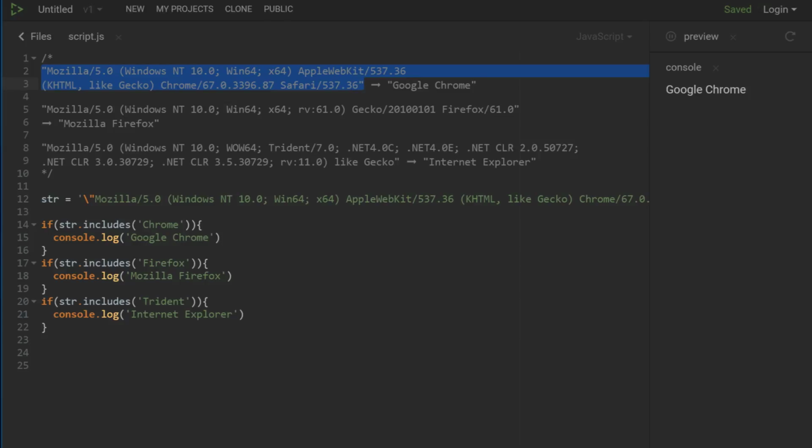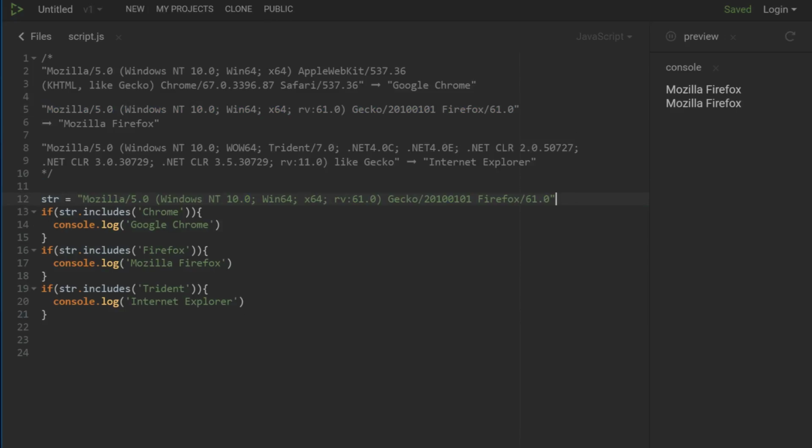All right, so right now it's working for the first example. So let's test our second example, this Mozilla Firefox. And it worked. Why is it twice there? Yeah, just once.